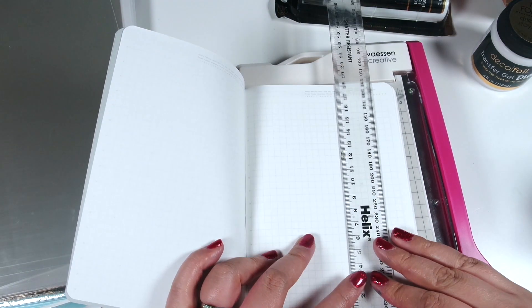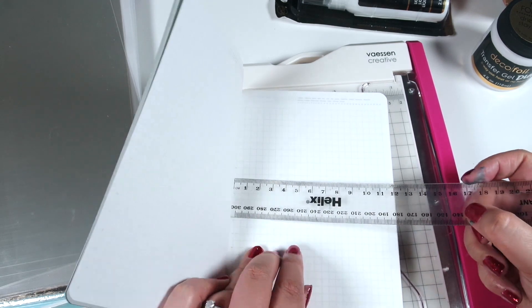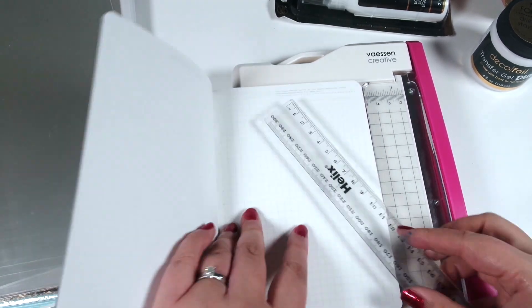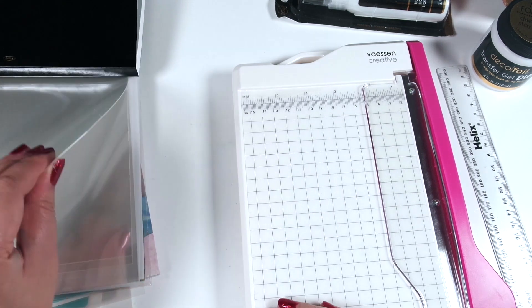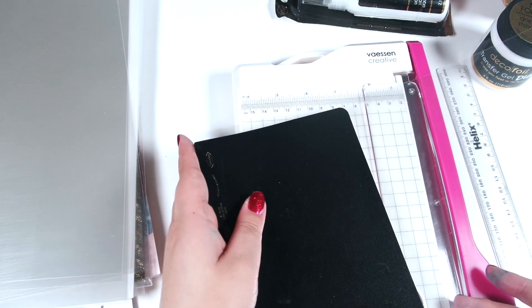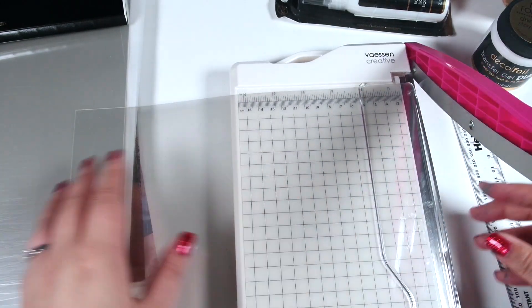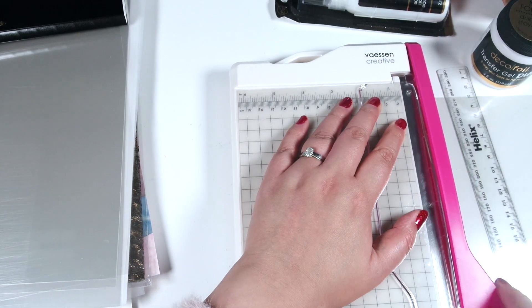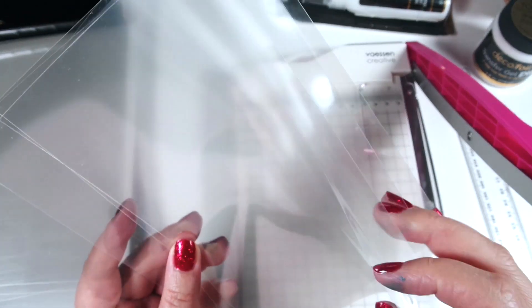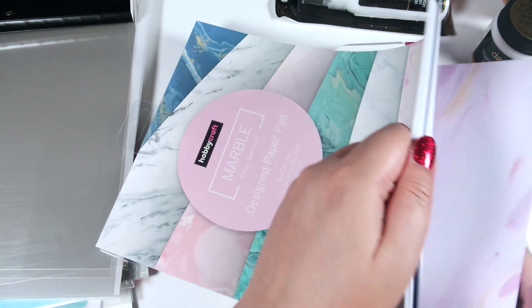In this case I am setting up a new B5 journal, but that'll be another video. What I'm doing here is just measuring to see what kind of size I need to cut my paper, card, acetate, and vellum. When it comes to paper trimmers, I personally prefer a guillotine cutter, although I do find they're not always as precise because when you put the guillotine down it can move the paper or card a little bit. But I do prefer it to the slicey ones, or whatever you call them.